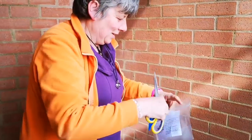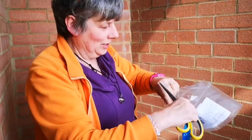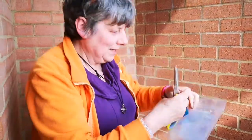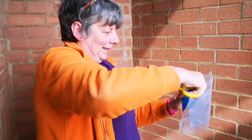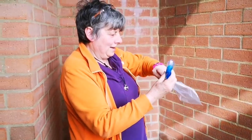Okay, so I've got my scissors ready and I'm actually going to make it in this pouch here. I've read the instructions. I've got to add water up to this 1 litre line. It all comes ready to go. So here we go. I'll pick that up later. And I'm gonna squish that in there.